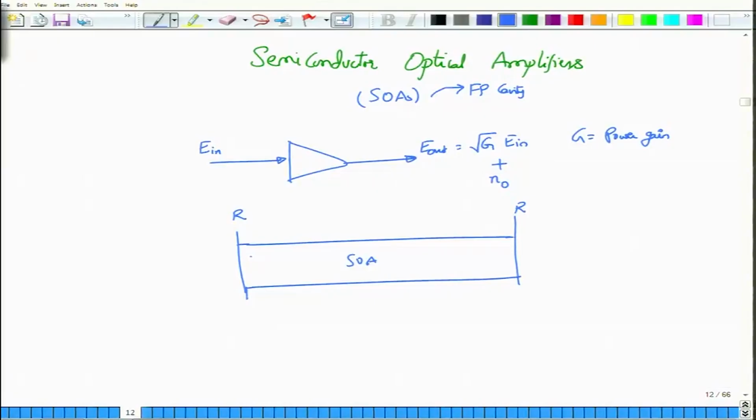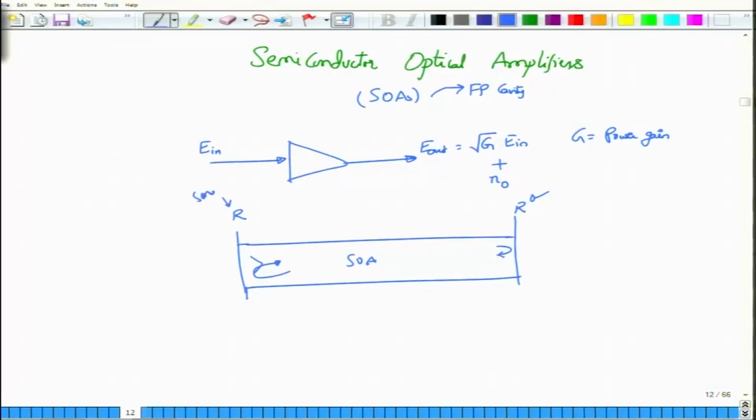As the mode starts to propagate, it would get fed back. Almost all of the optical mode would be fed back, which would then pass through the SOA material, or the gain medium in between, and induce more stimulated emission. When it comes back to the first mirror, it will again be reflected if R is very close to 1, and this process continues to happen. Thereby, you will essentially have a nice laser, but that is not what you want. What you want is an amplifier. Therefore, you keep the R values quite small.